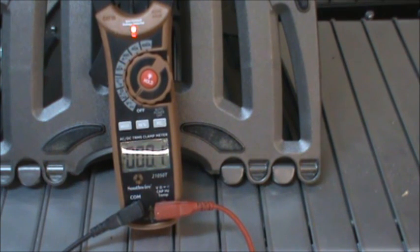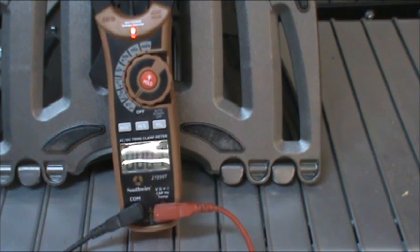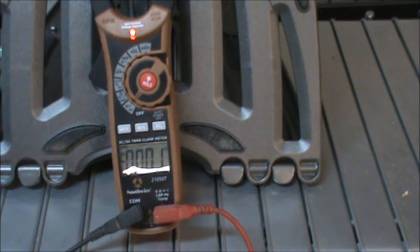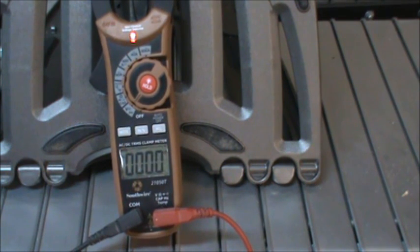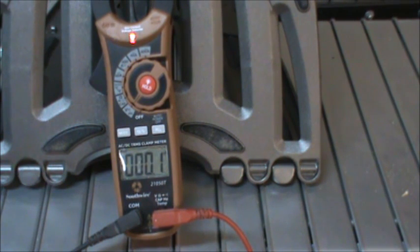To sum it up: starting from a resting voltage of around 3.3 volts, with the relay set at 2.5 and 2.8 volts for eight hours, then waiting at least five days, then with the relay set at 2.5 and 2.7 volts for four hours — the cells are exactly where I want them. Getting all cells within 0.05 volts of each other is the goal, and I'll keep you updated on how they all turn out.